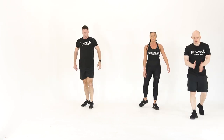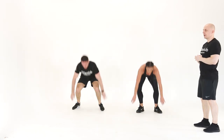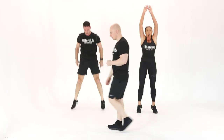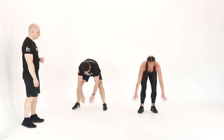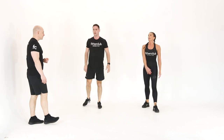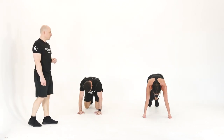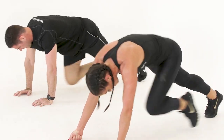Four burpees is what you're on, George. Good stuff. Let's have a really strong finish to this ladder because these two moves combine so well now. Four burpees. From the four burpees, it's 14 mountain climbers total. Go, go, go. Feel good factor is going through the roof. You just keep bringing the energy.